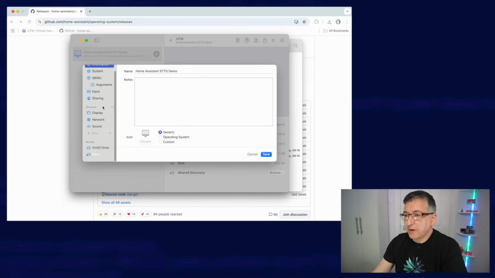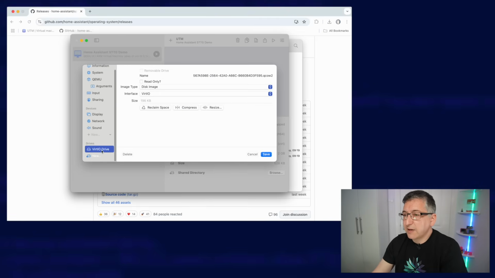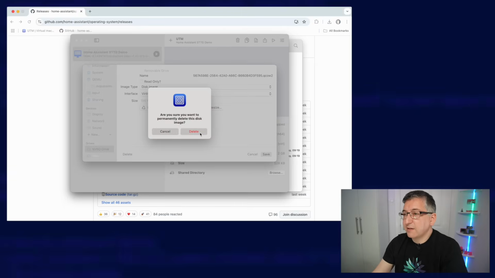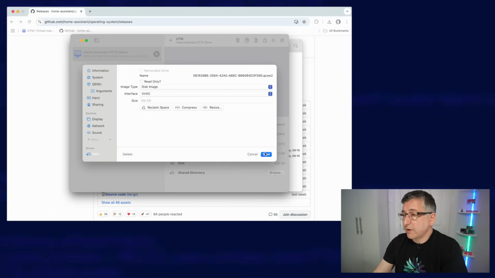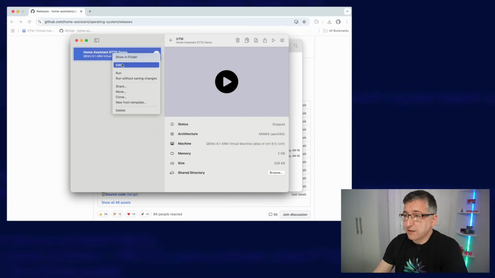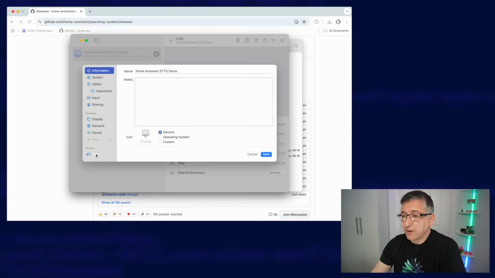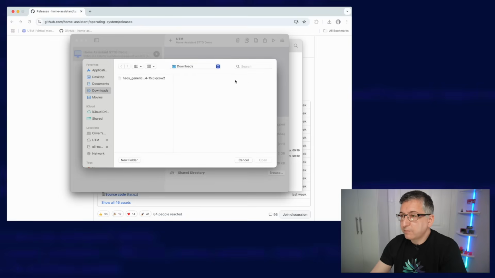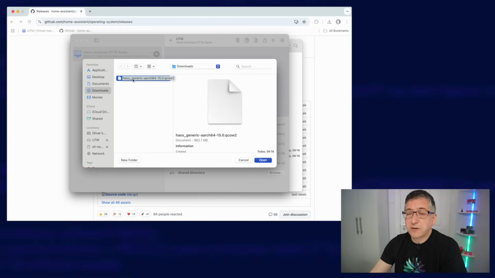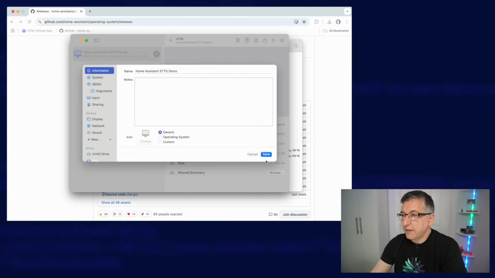Okay, now for the fun part, we go all the way down to these drives here, and this VirtIO drive, we need to click on that and we're going to delete it. Yes, we are sure. And of course, we're going to save and then go back into the settings. So now we're going to add a new drive by going down to this drive section here, clicking on new and clicking on import. And you'll see here it's conveniently opened up my downloads folder already, and we can see that QCOW2 file that we downloaded earlier is there ready to select. So choose that and click on open. And then for a final time, click on save.